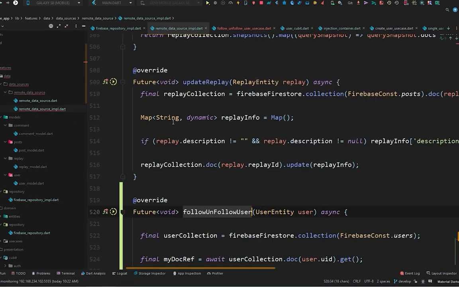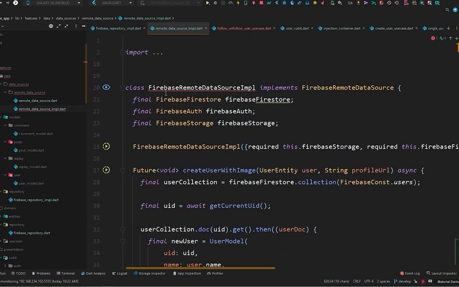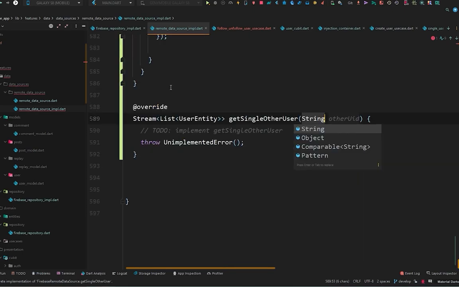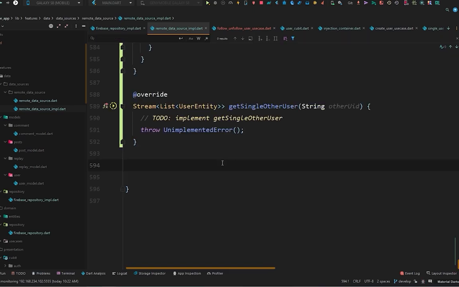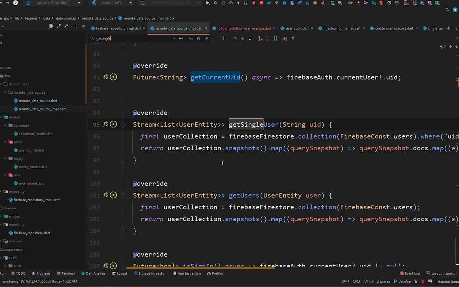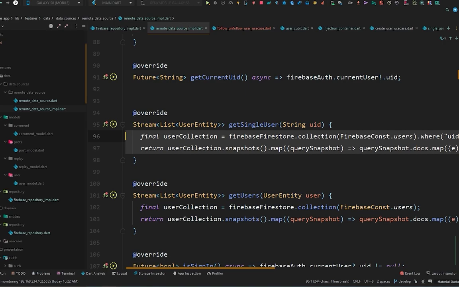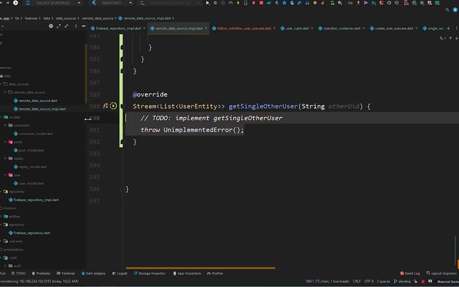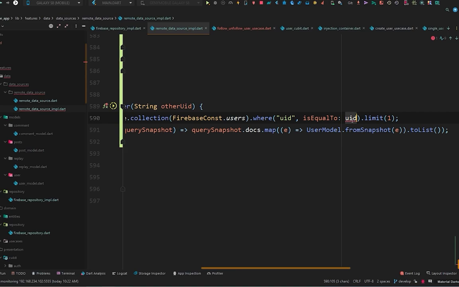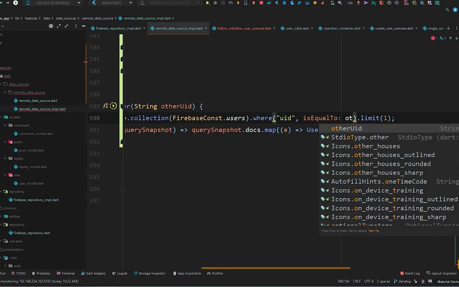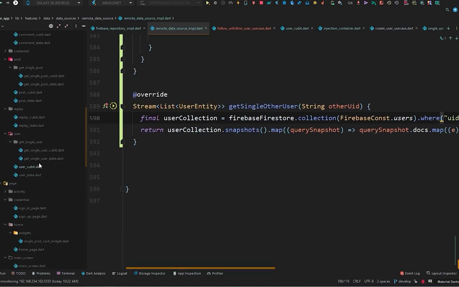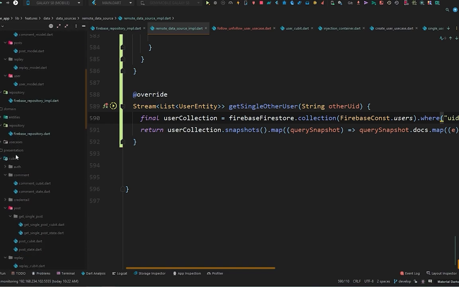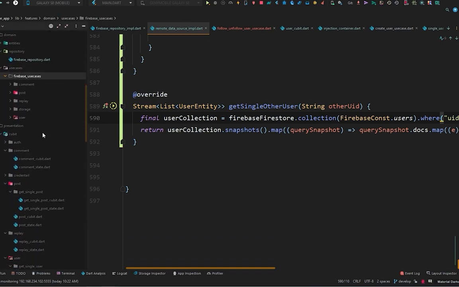Now in the remote data source implementation, go at the top and implement this. First override this and then hold Ctrl F to search for the get single user cubit, copy its data from here, and then go to the same method and paste it right here, and only change this to other UID. And then go and create its use case inside the use cases, firebase use cases.